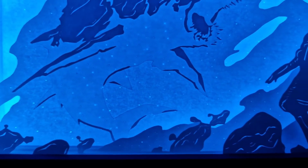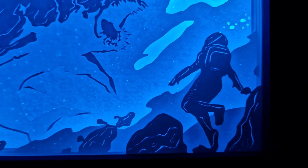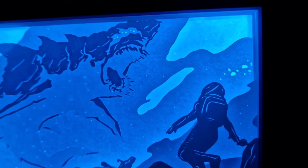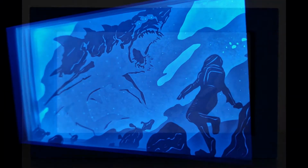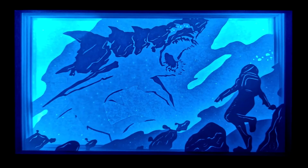But there you have it. There's the final result, and I really like how this one came out. I like how the only darker bits of the box are the shark and the astronaut and the bits of stone there. So I did reach the effect I was looking for. I was happy. And there you have it.